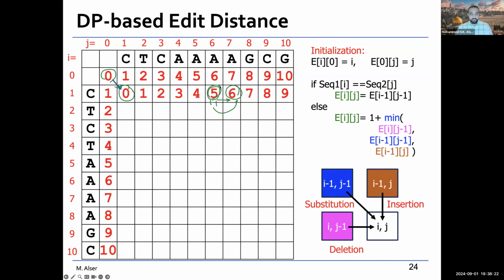That was the minimum. If this was the minimum, we add the arrow this way. If this was the minimum, then we add the arrow this way. Okay, so all those arrows indicate the direction, or which cell we use to calculate whatever cell we are currently trying to calculate.